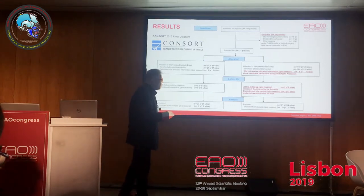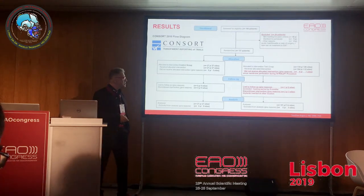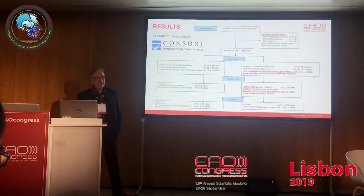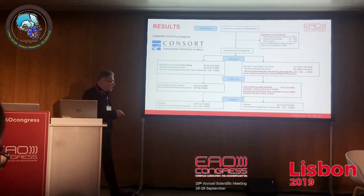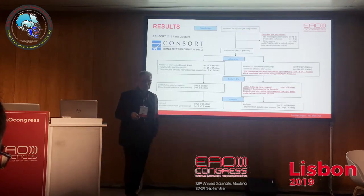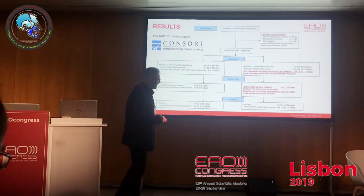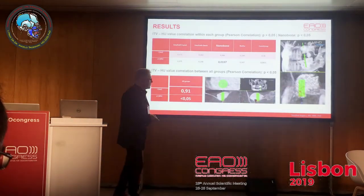In the follow-up period, we lost another patient with 2 sinus lift sites, because the patient showed up only 8 months after the healing period ended, so this would have also biased the results. And 2 patients with 3 sinus lift sites had their implants inserted at other locations because they were cheaper there, so we couldn't include them for the insertion torque measurement. So at the end, we analyzed 101 patients with 114 sites.